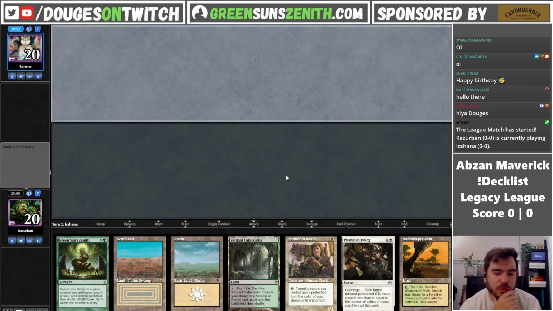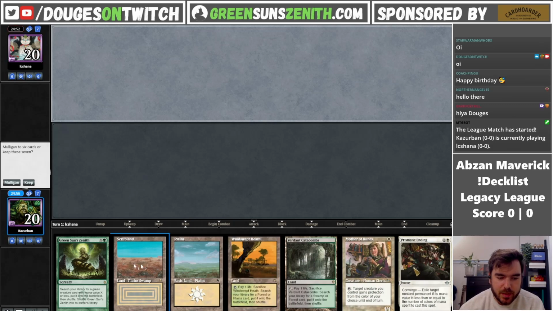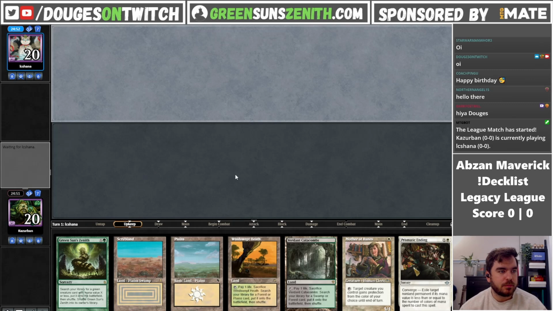Hey, Dark Poet Bill, welcome. It's a pretty strong hand. It has the mana to cast everything. We have removal and a turn 1 play, and then Green Sun's Zenith only gets better as the game goes on. So pretty happy to keep this. Opponent is also on 0/0, which is nice.